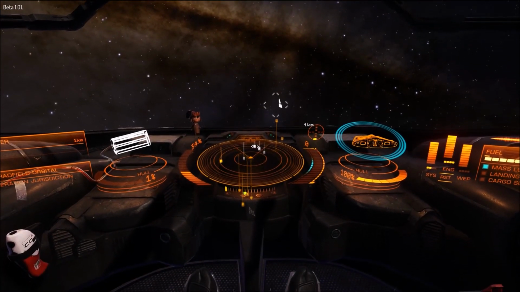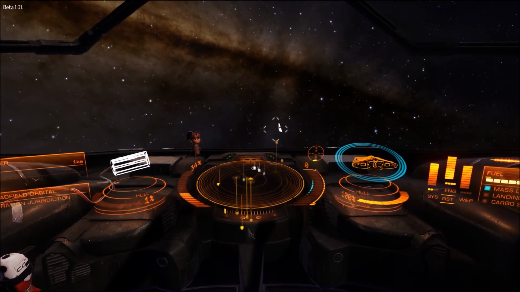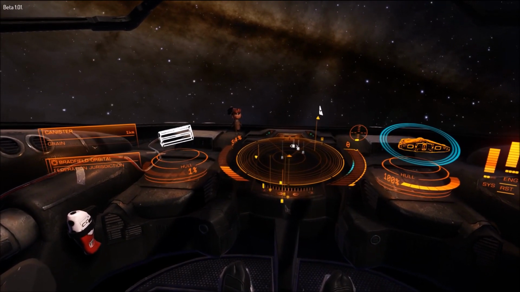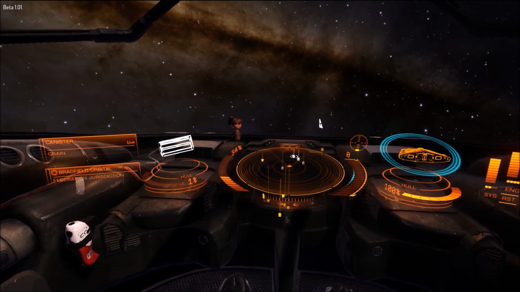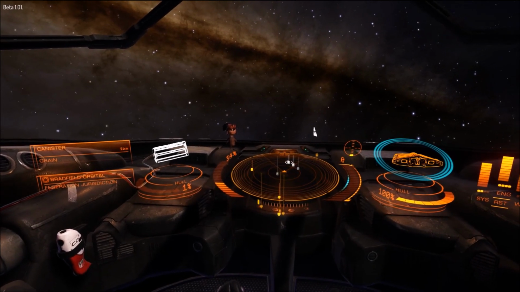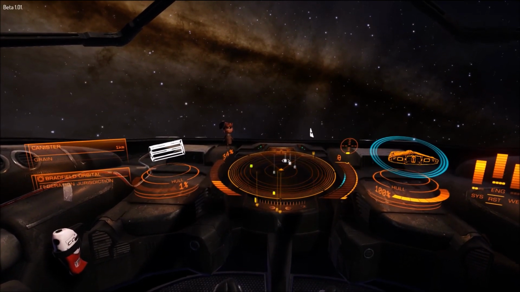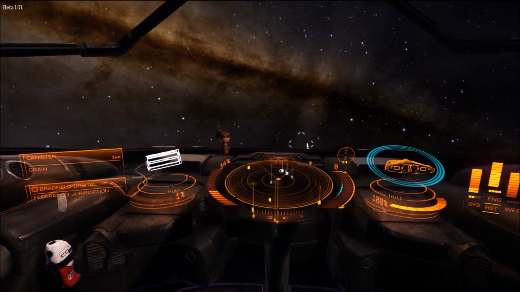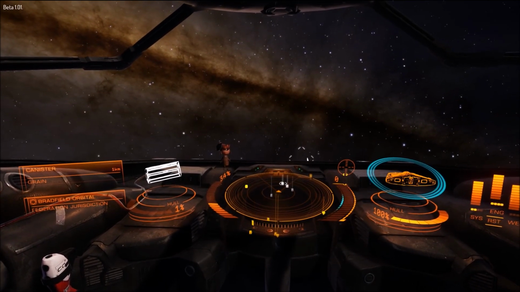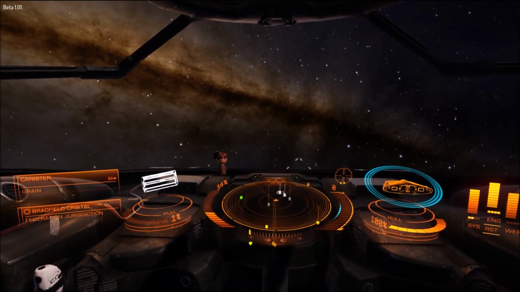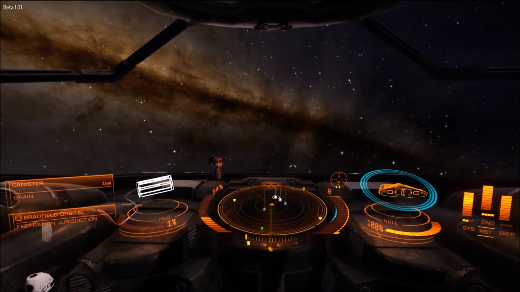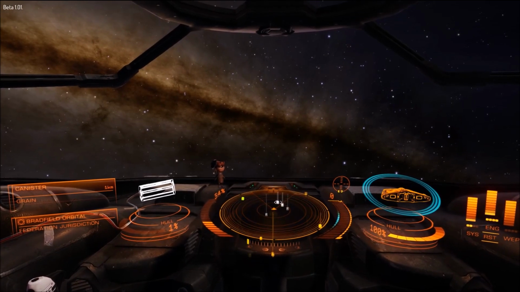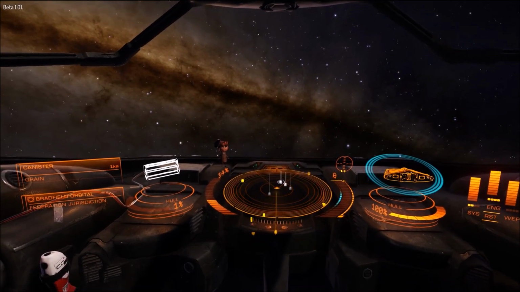So, what do we have next? Right next to our radar, on the left, we'll see 34%. This is our heat gauge. The bar just indicates how much heat there is, and you have the percentage there. It's kind of a double indicator of how much heat you have on your ship. You can have up to 150% heat before your ship starts taking damage. If you get to 150% heat, your ship will start taking damage until your shields are gone. When your shields are gone, your hull starts taking damage, and your systems.